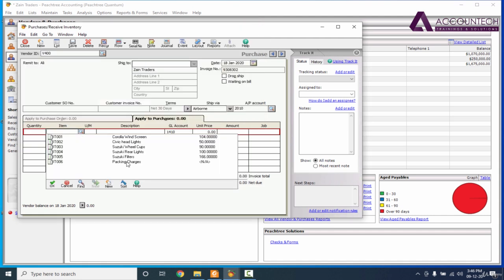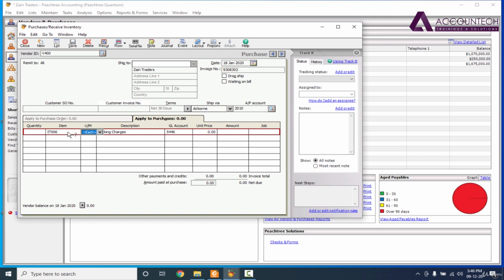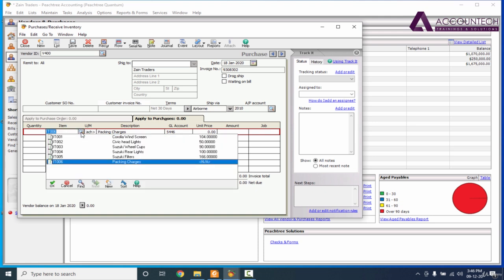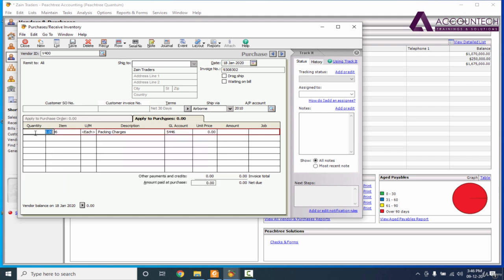Now I'll just simply select this service item. Now it doesn't mention a unit price, it says not available, because for inventory we know the unit price per unit, but here it will not be applicable because services are charged in total, not by quantity. So we will keep quantity to 1, and since it is packing charges, description is this, and the total amount is 45,000.